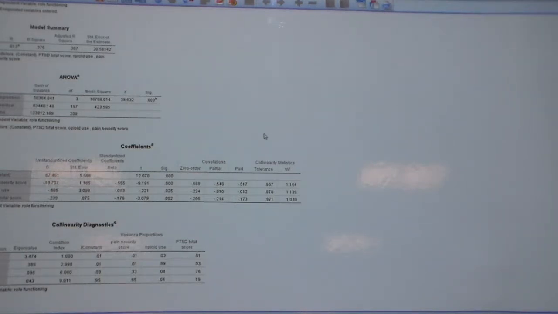Because here we're talking about expected value of role functioning for people who have average levels of pain, average levels of PTSD, holding opiate use constant, right? And so here we see a much lower level of expected functioning, because we're talking about people who have average levels of pain, average levels of PTSD, right? So again, with these models, always important, and particularly if you start doing HLM types of stuff, or different types of growth curve modeling, what that 0 value means starts to become very important in interpreting the model and setting these things out.